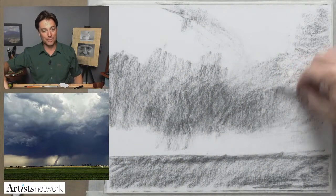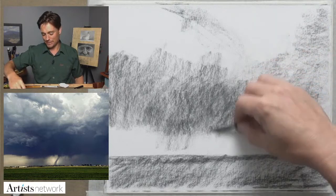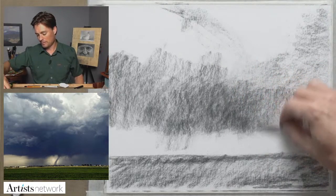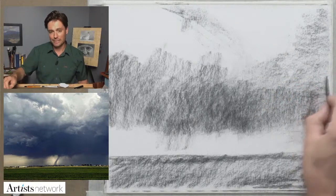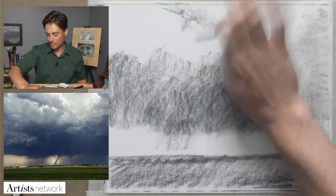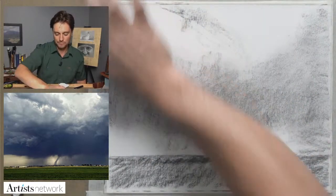Luckily, no one was hurt in this, but it was pretty scary because I couldn't tell exactly where it was going. So it made for some excitement. This was kind of towards the tail end. Apparently it had been traveling up and down the I-25 corridor for some time, and this is just before it all broke up.